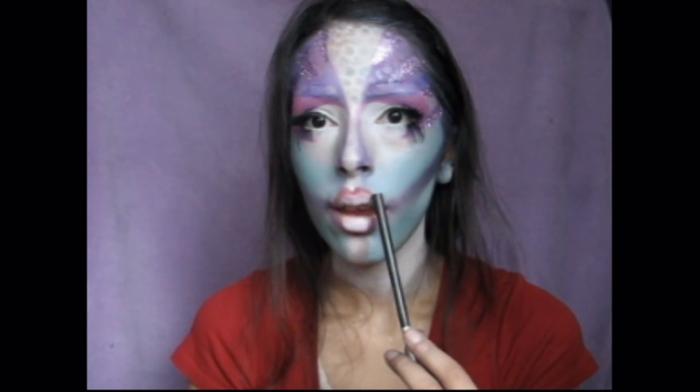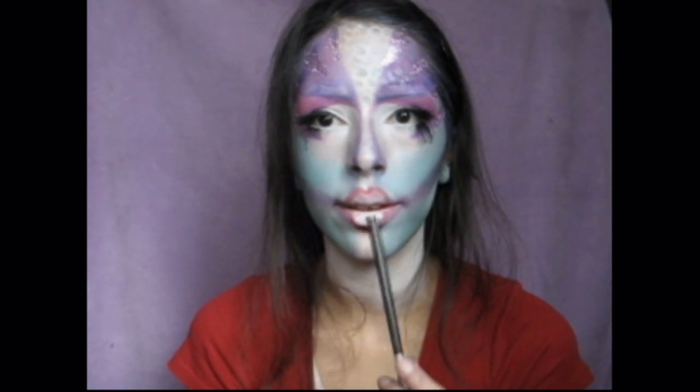Now we're going to be doing the lips, and basically we're using the same theory as with the center of the forehead. Darker colors on the outside, and when it gets to the center of the lip, you are going to keep that more on the white side.